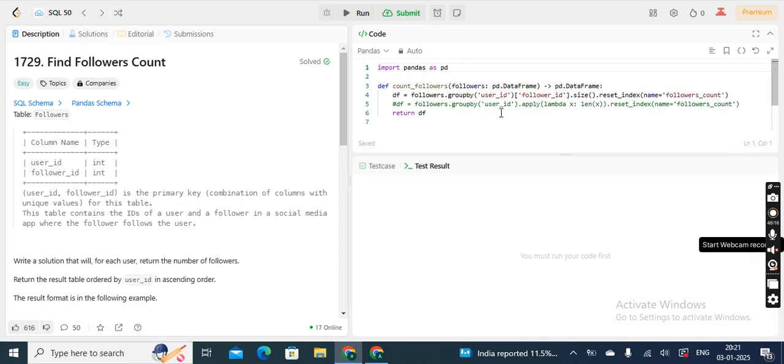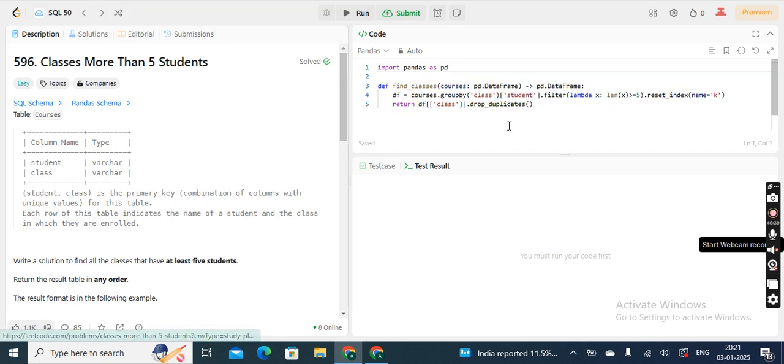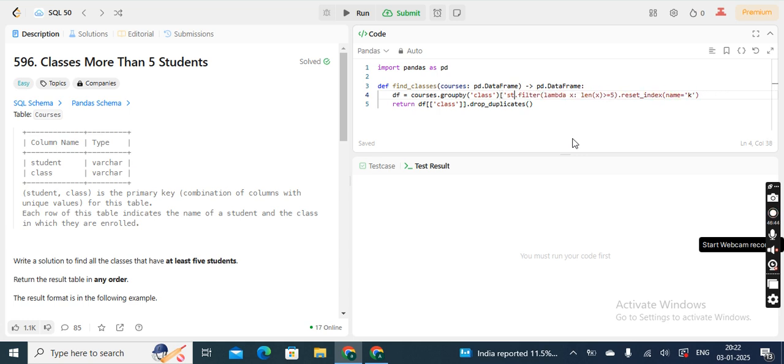And coming back to the last question of today's discussion, which is probably our user ID and follower ID thing. So size function is what I have used in my first analysis, and then I have just given the column name as follower count. First part. Second part I have used. Okay, one second, guys, because that question is not solved, no.